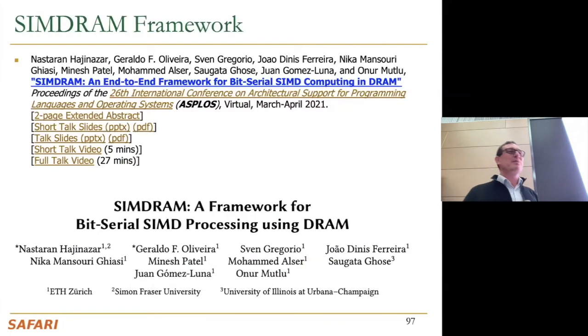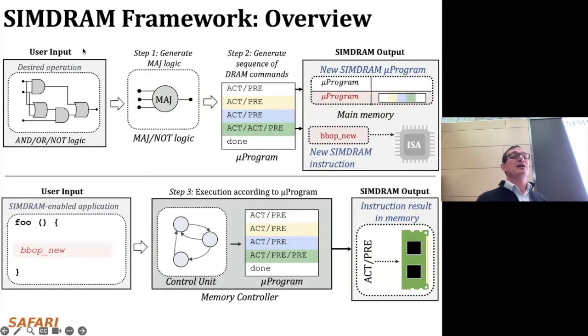Okay. So as I said, you could make this completely general purpose. This is actually a general purpose substrate. And later, we wanted to make it more programmable. In this work, we essentially design a framework where the user can specify any operation. If you're a hardware designer, you should be able to design any operation using a circuit that looks like this: a convolution, a matrix multiplication, a division, for example, or some sort of linear approximation, or some sort of polynomial evaluation. Anything of any complexity can be designed like a circuit that looks like this.